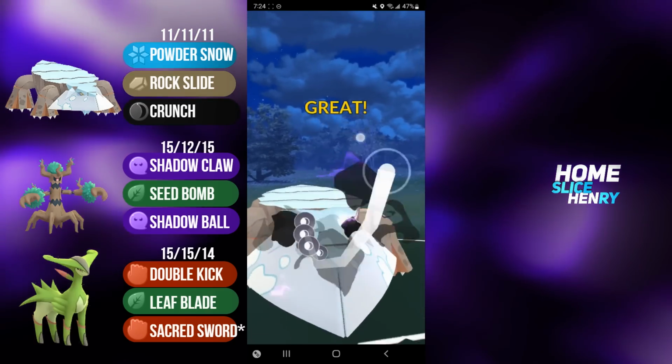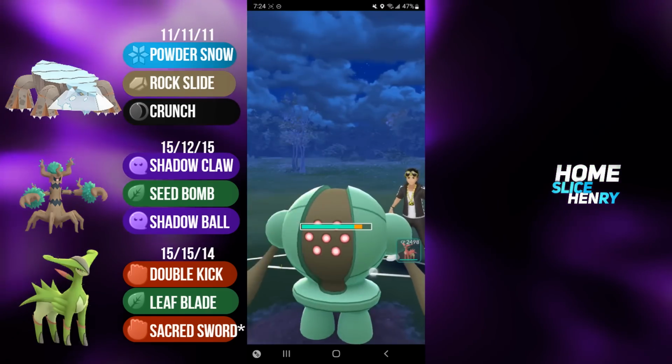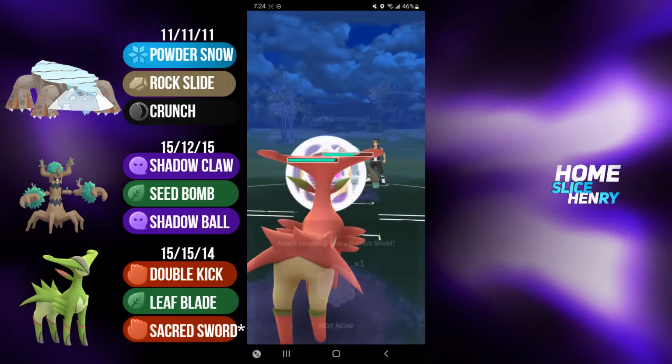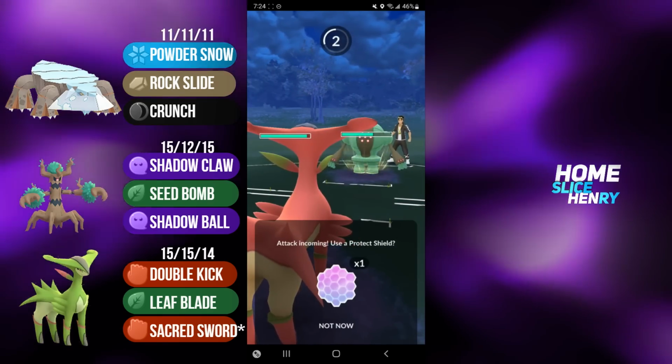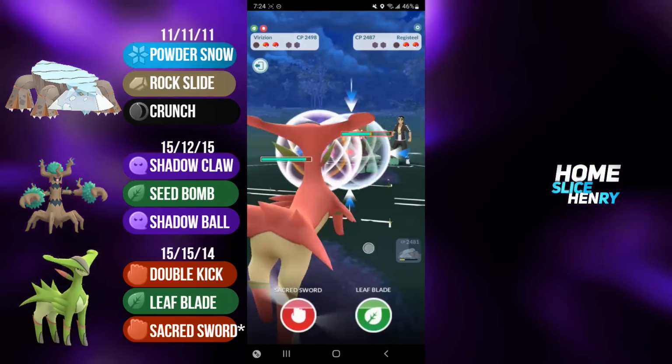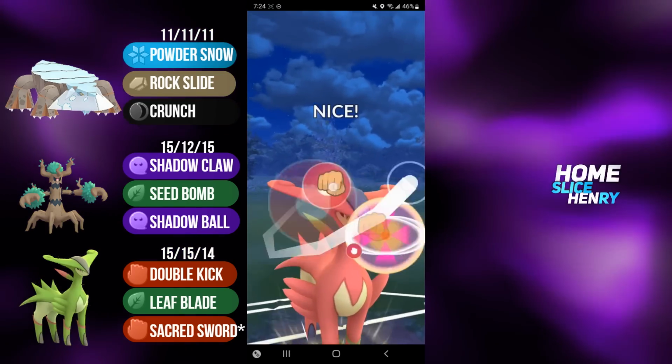I'm going to fire off the Crunch to hopefully get a debuff here. Crunch lands. No debuff. I bank a move and I send in Virizion. My opponent is staying in this matchup. Maybe they just want to get chip damage, so I will commit the shield, get baited with a Zap Cannon, and unfortunately, they do get the debuff.